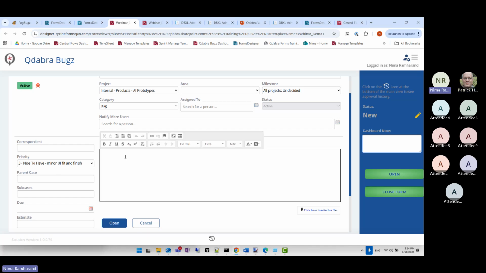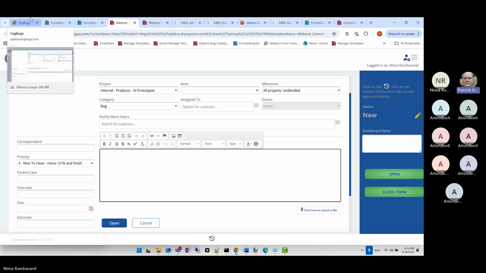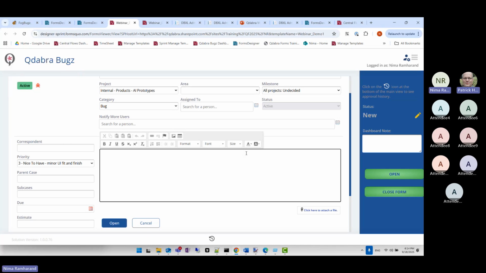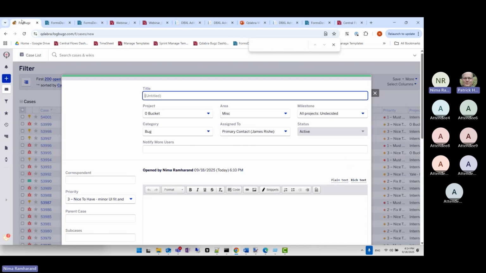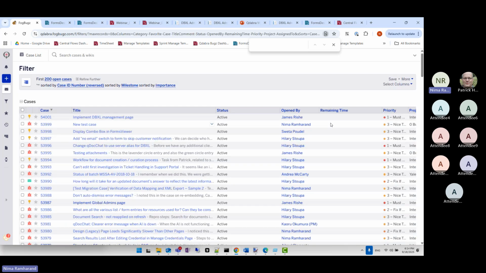Exactly. And that's rich text, it looks like. Yeah. Awesome. Oh, this is FormsViewer. Wow, it looks beautiful. Keep going, sorry.